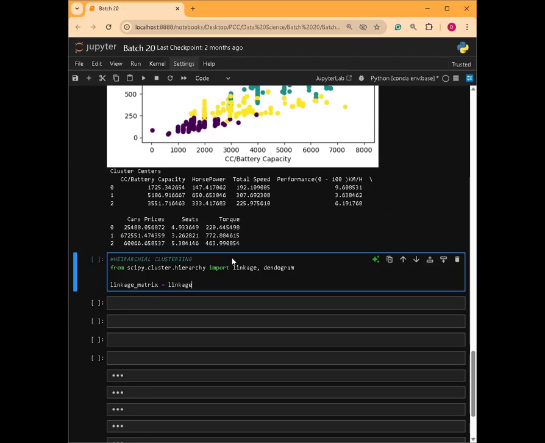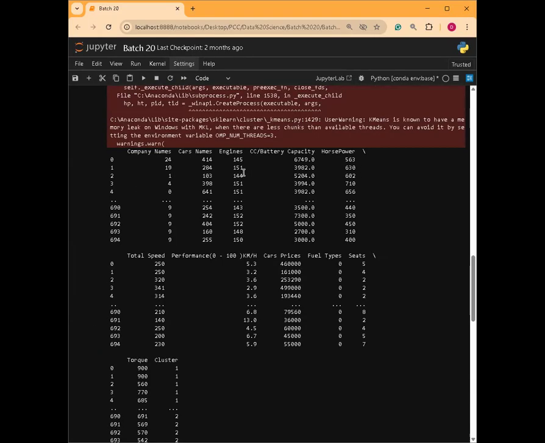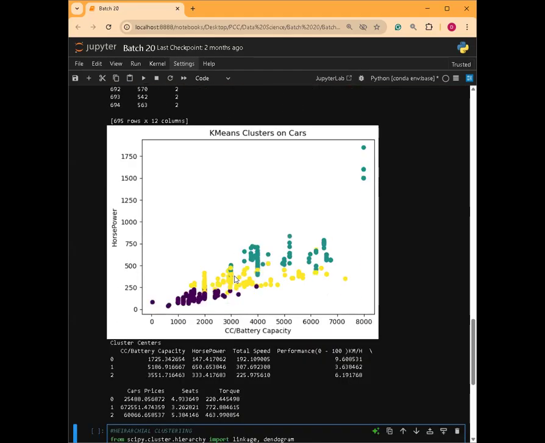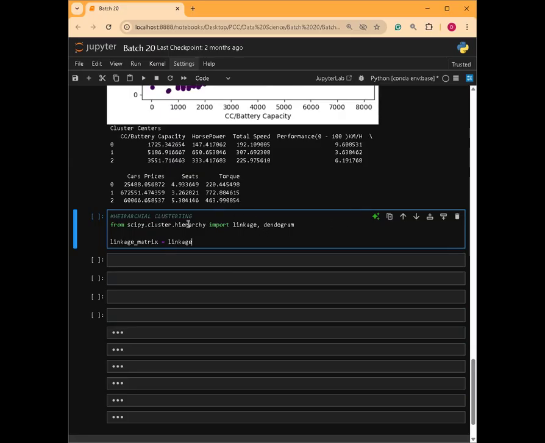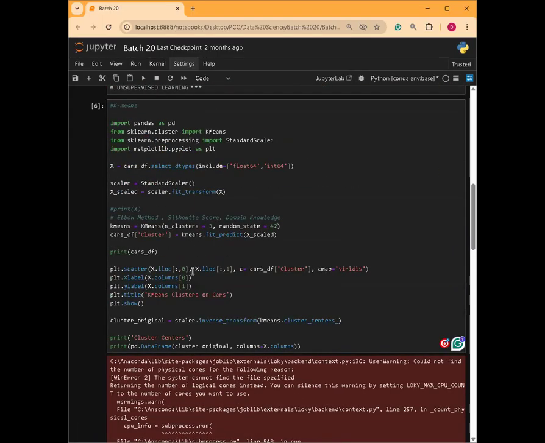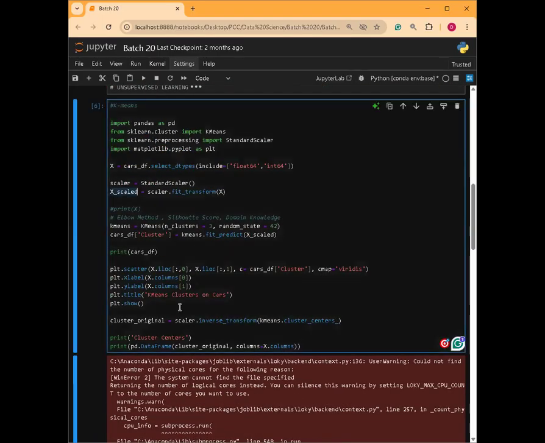As you can see, I'm just importing it here because all the other things are loaded at the top. I'm going directly to the hierarchical clustering part. We're gonna use our normalized data, which is saved in this variable, if you remember.